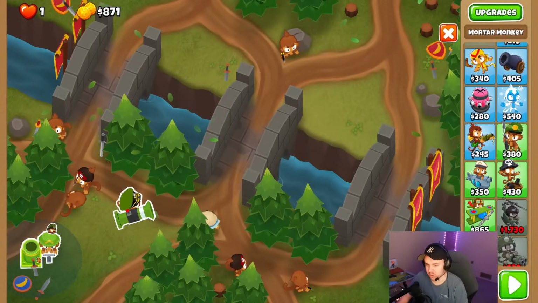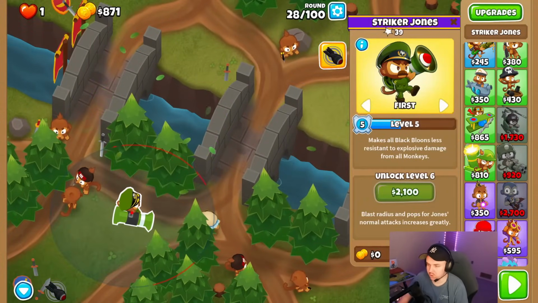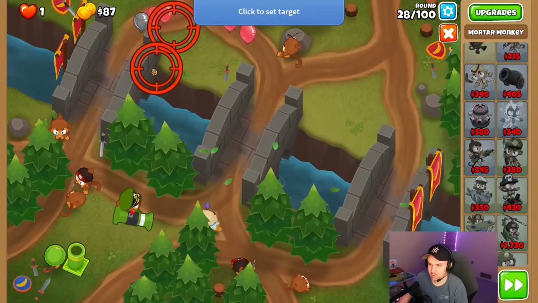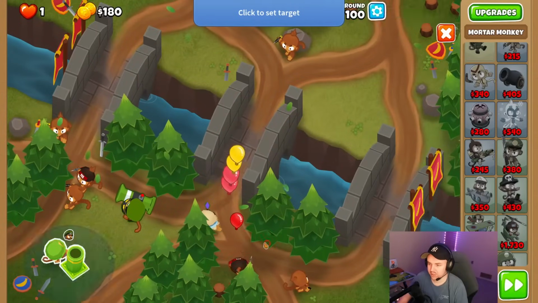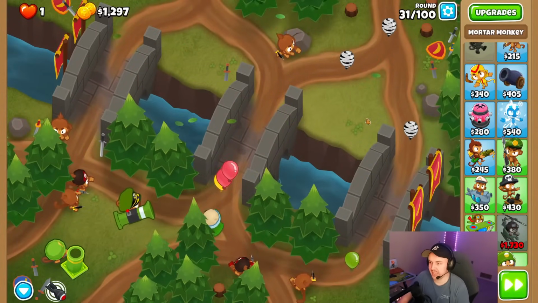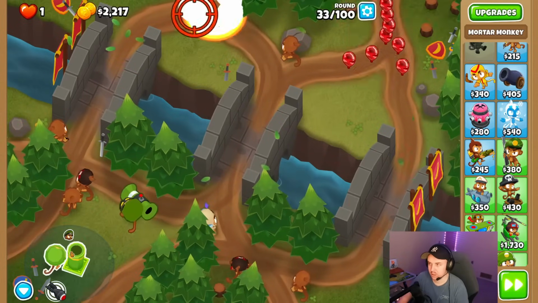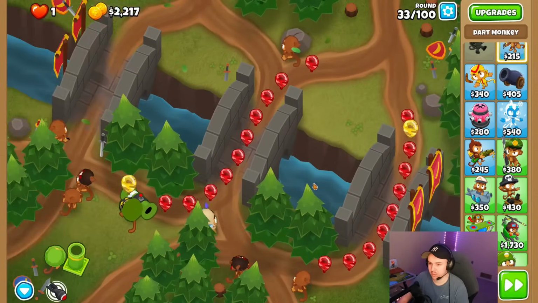Yeah, this is the time to get the mortar. This is 100% the time to get the mortar then. We want the mortar inside of Striker Jones' range. And we'll keep a target at the top. Perfect. And now we'll see if I can get my discount village down next. I feel like there's a decent chance I can. Around 33 camo balloons here.